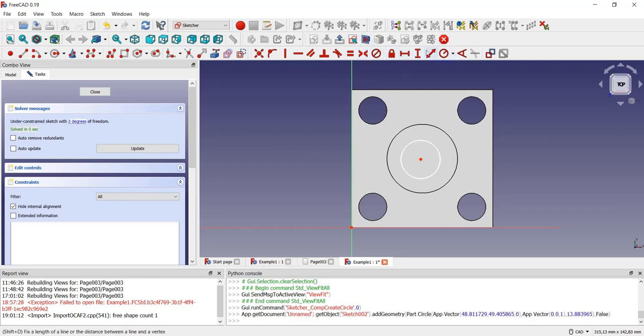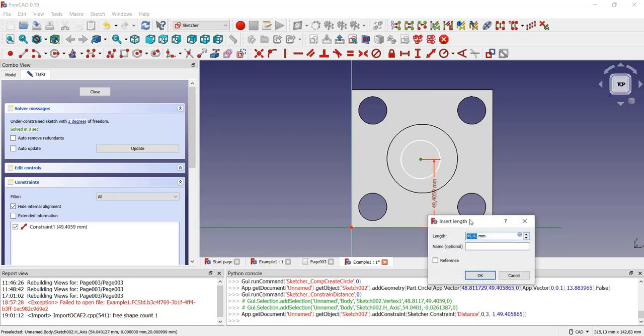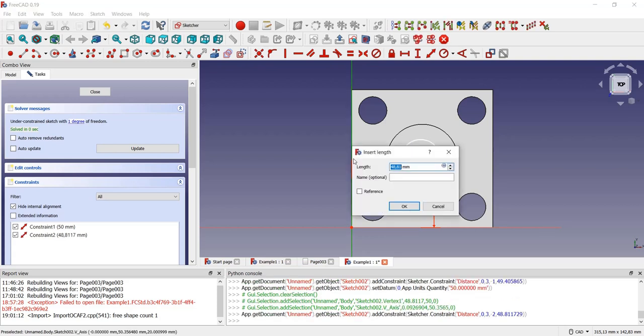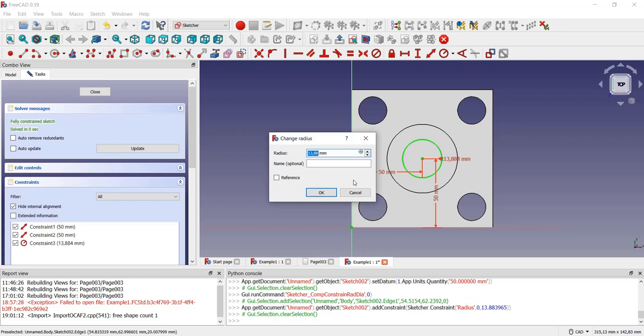I dimension it as before. Is 10 millimeter.